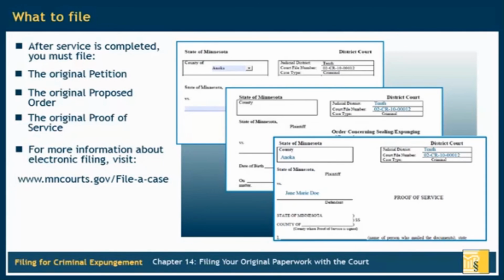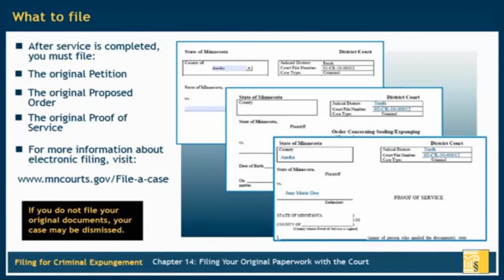You may file the original paperwork in person at the courthouse, or you may file electronically. To learn more about electronic filing, you can visit www.mncourts.gov/fileacase. You must file these documents as soon as possible after service is complete. If you do not file your original documents, your case may be dismissed.